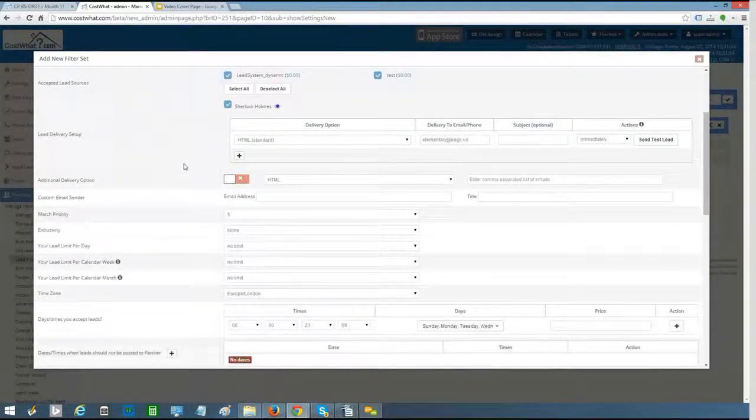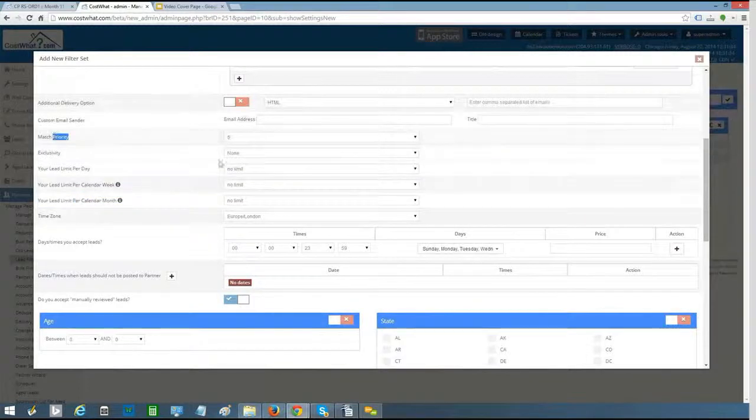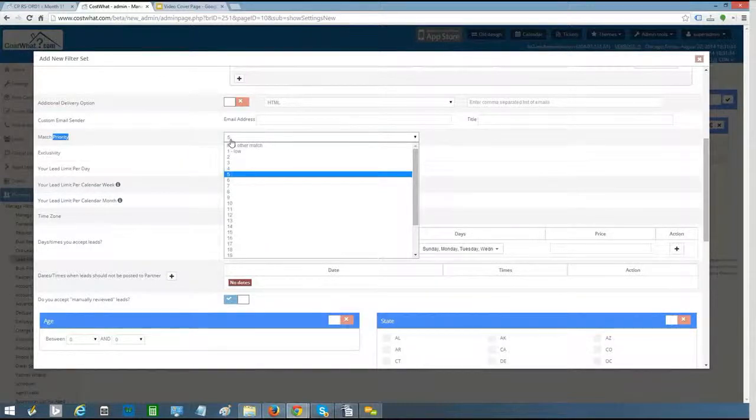Next, we're going to come to another set of decisions. You have your priority. This allows you to raise and lower priorities to give certain buyers first crack at leads. If you're on a best bid basis, this is the very last check that's performed. So if two people both return $10, it will then go to this priority setting. If they're on the same priority, it'll just round robin between the two of them. But if you wanted client A to receive every lead that they're eligible for, you could raise the priority.